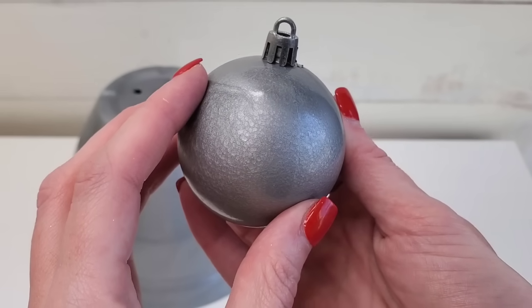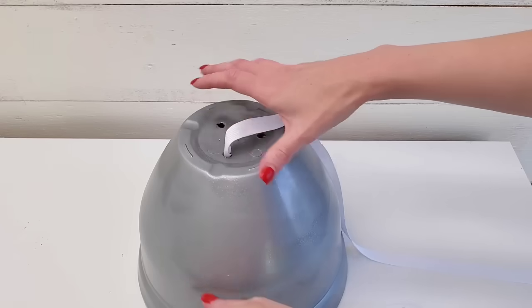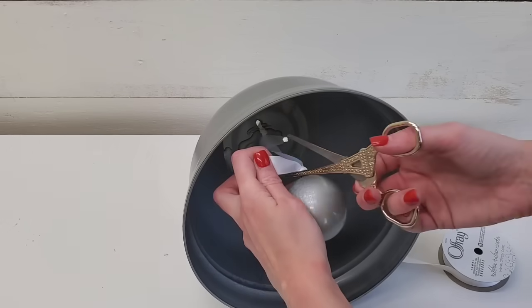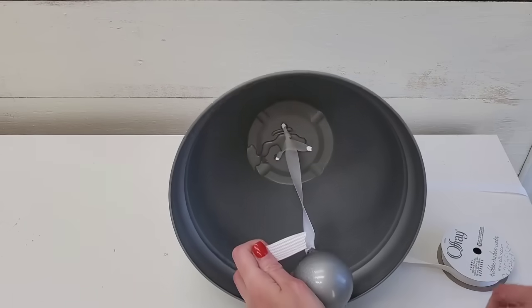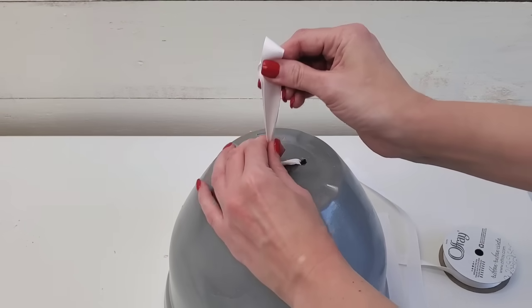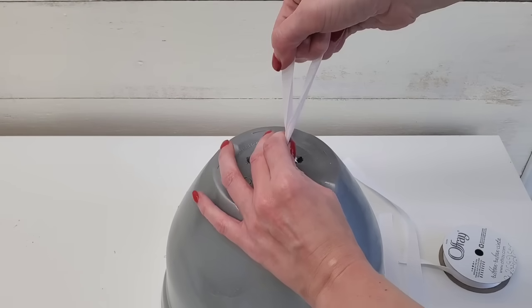Then all you have to do is string some yarn or twine or ribbon, really whatever you have on hand will work, through the top of your planter / wastebasket and tie your ornament off. And that is it. This thing is huge, just like the last few DIYs.